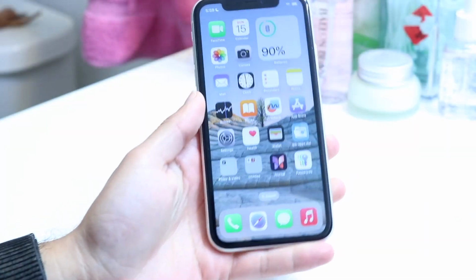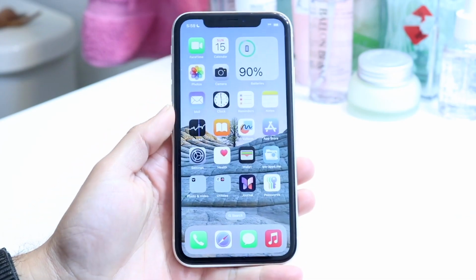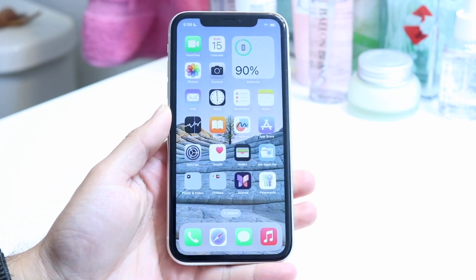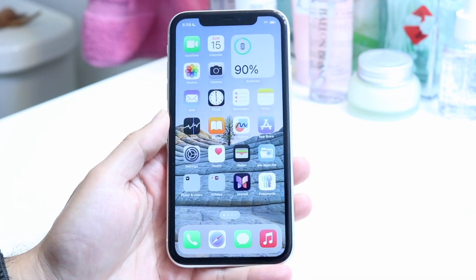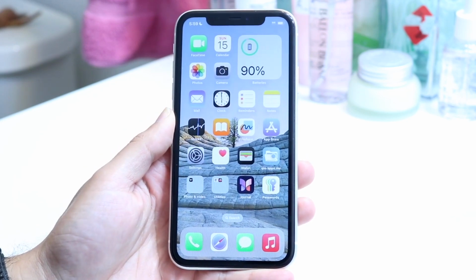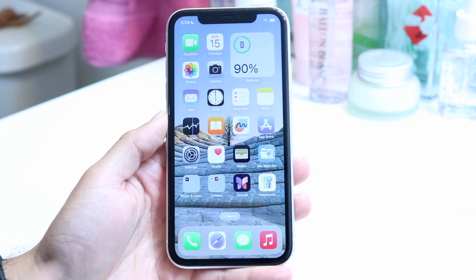Well, everyone, iOS 18 has officially come out, and I wanted to take a look at it on the iPhone 11. Now, iOS 18 has been a wild ride. There's been lots of highs, lots of lows, but right now, this is what we're officially going to get. I did install the RC, which is basically what you're going to be getting on release day, and it's very interesting because this set, they brought a lot of stuff to the table.